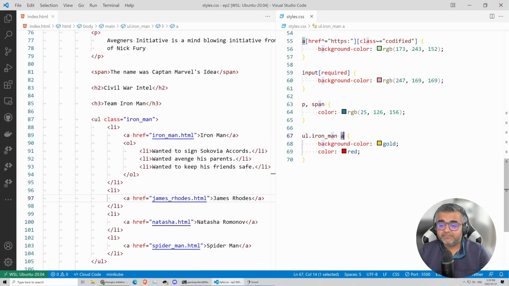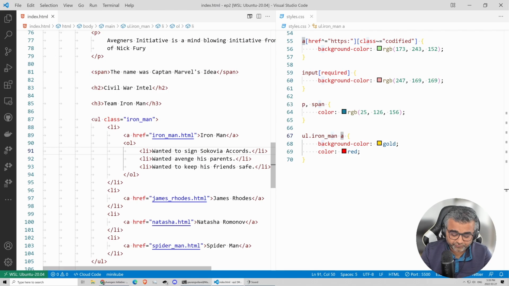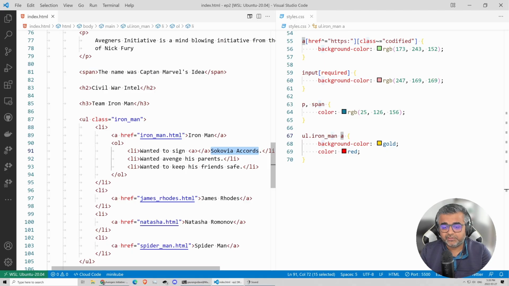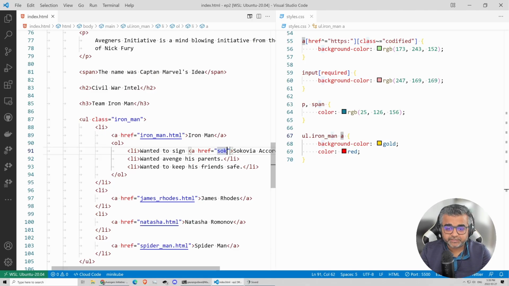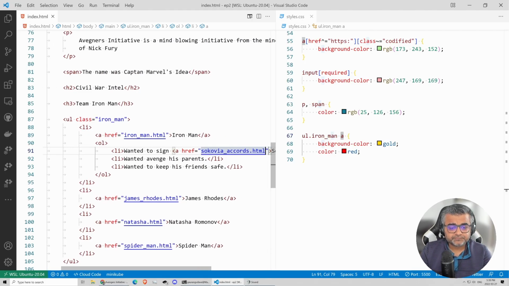And what do I mean by any means? Let's say this Sokovia Records, even that was the anchor tag, right? Because it links to the document. Let's just say, oh, we are so professional that we also have the contract.html, right?